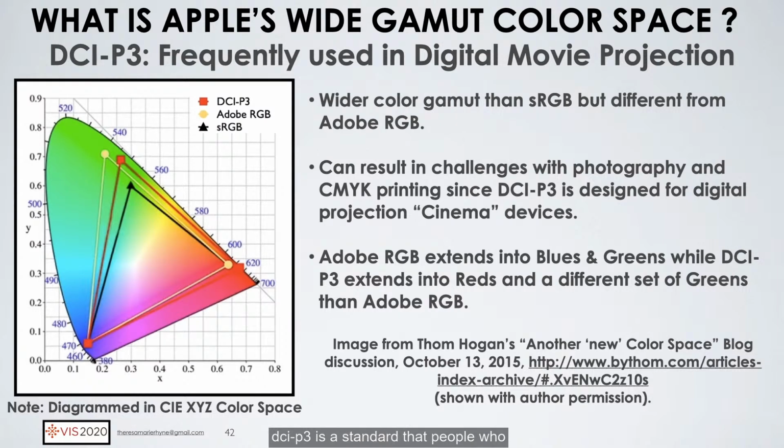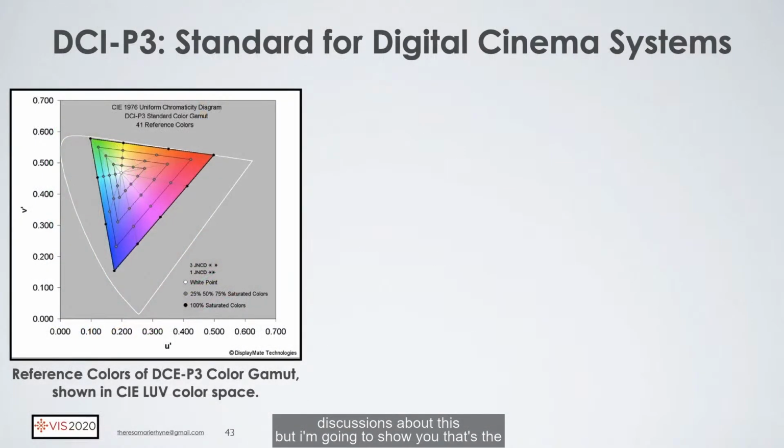DCI-P3. Now, DCI-P3 is a standard that people who make projectors used. They never intended it to be a standard for people like you and I who do visualization, for what we're going to use in our display. But Apple said, no, we're going for it. We're going to design our streaming world in the DCI-P3 arena. So there's been a lot of discussion about this.